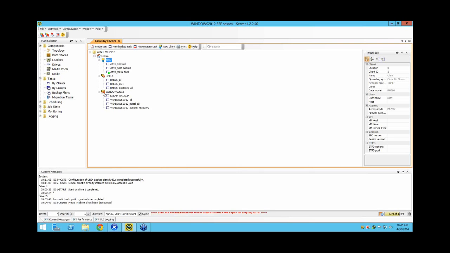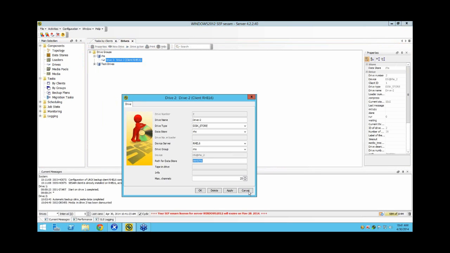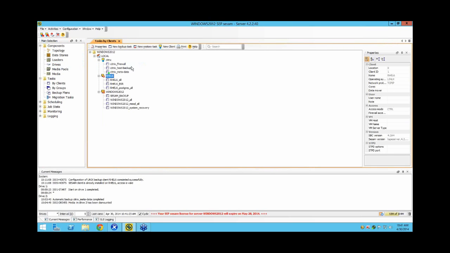When we use our Sesame Server, this contains all of the components of the product. So we have this Java management GUI. We have our backend service and database. We also have the network listener for the media service. Our remote device server here just has a local agent and a media service. And so especially with RHS clusters or really clusters of any type, with a remote device server, we can write to our own local storage. So I've gone in and set up a target here on our RHS device, and we can use that to do the backups.